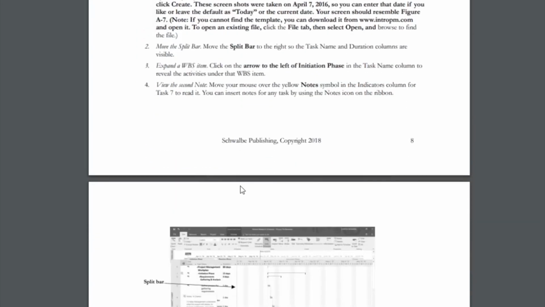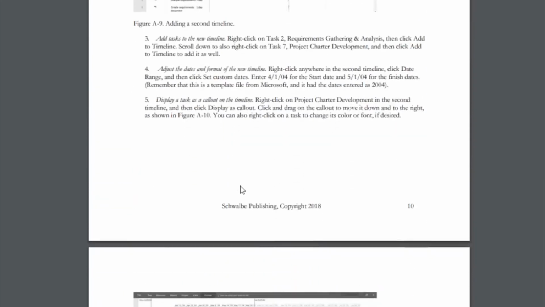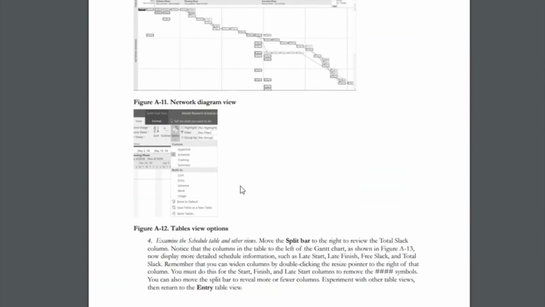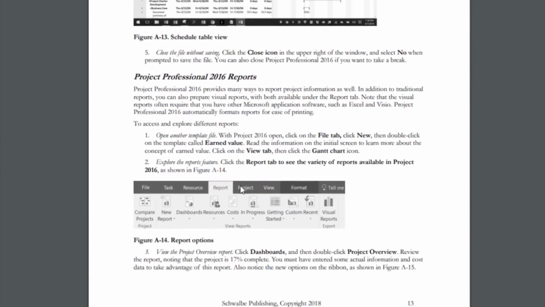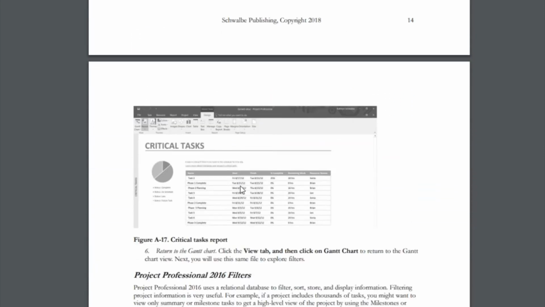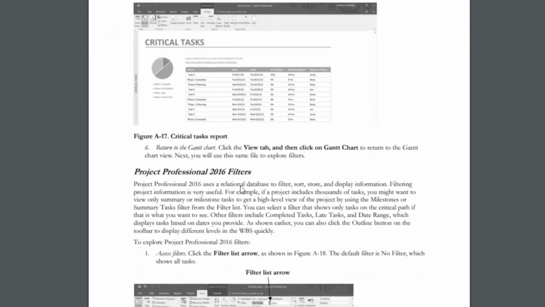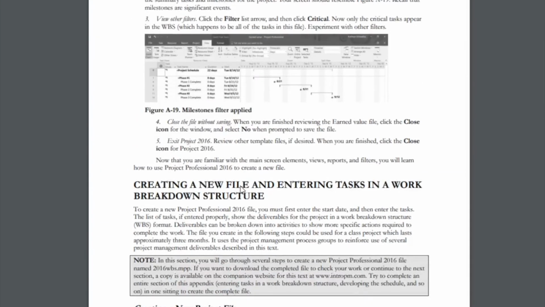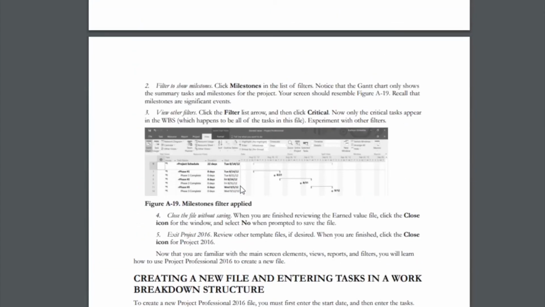I want you to work through each of those steps, dealing with the views and the various items that you're going to be able to see when you put files in and work on them, and the various reports that you can get, and all of these things that give you a good overview of Microsoft Project. I want you to work through that section, and that section goes right up until page 16.